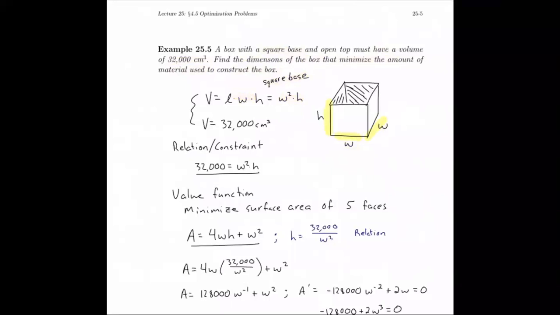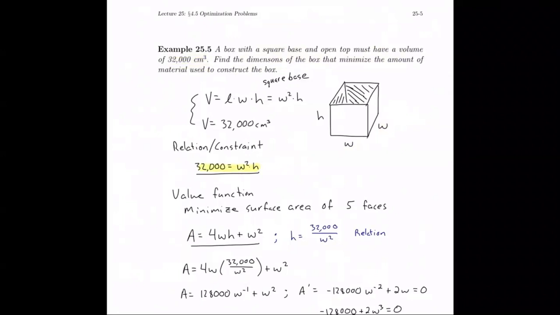So now we've got, what is this? That's our constraint function, right? We need the volume to be 32,000 cubic centimeters. So we need this function to be equal to 32,000. There are no other units in this problem. Whenever we solve for W or H, we know that will be in centimeters because they'll inherit it from this given unit. Any equation that is equal to a number in this situation is our relation or our constraint.